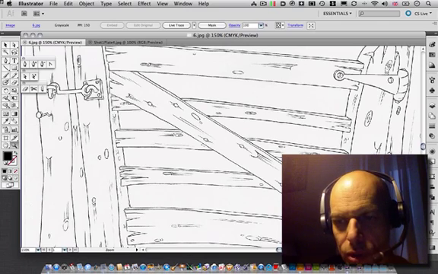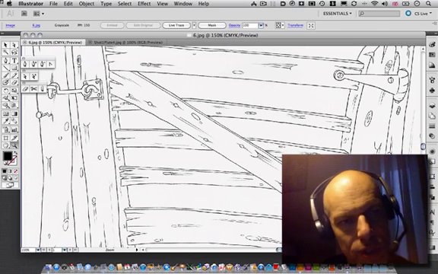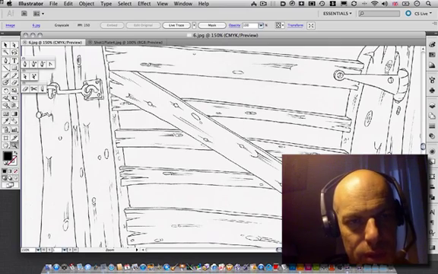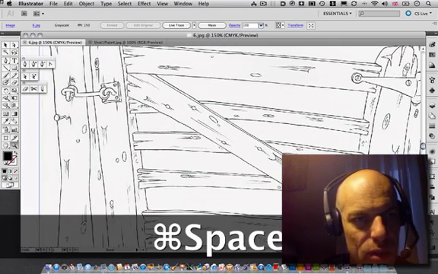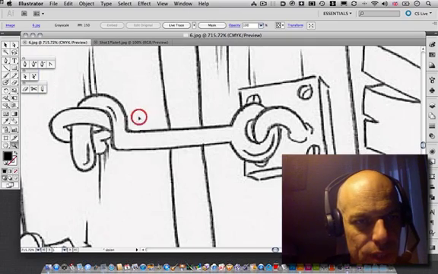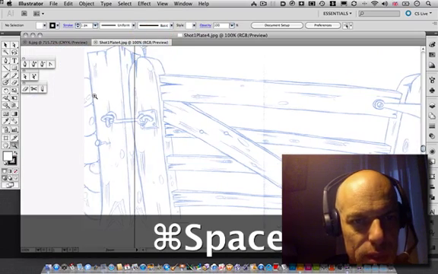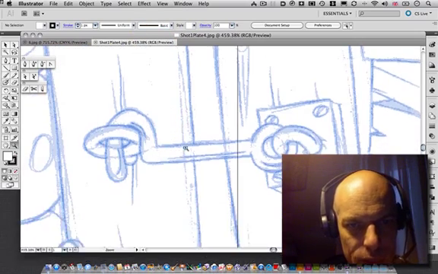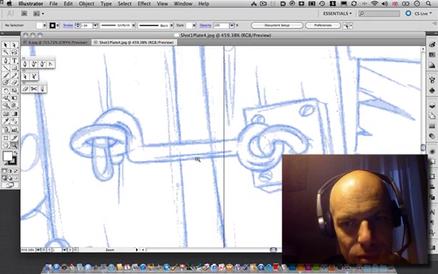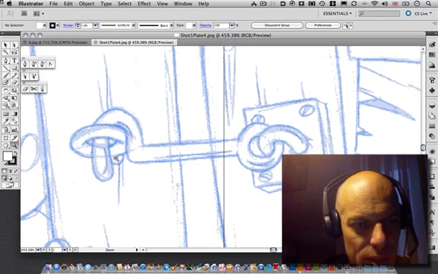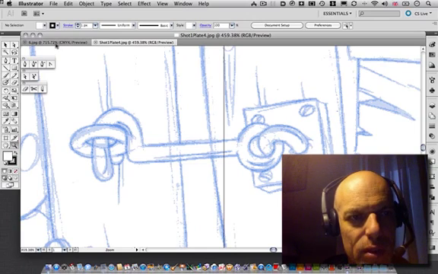So what I'm going to do is show you these two ways first, and then I'm going to show you the long way. I'm not going to do the whole picture either. I'm just going to take a section. Let's say, for instance, I'm going to take this section here. Okay, let's find that section on the drawing. As you can see, there's some lines going across it, so you can't really do this as a live trace. Okay, I'll do the live trace version first.